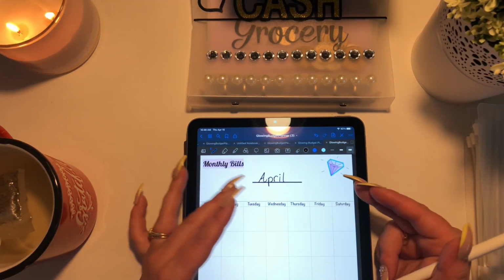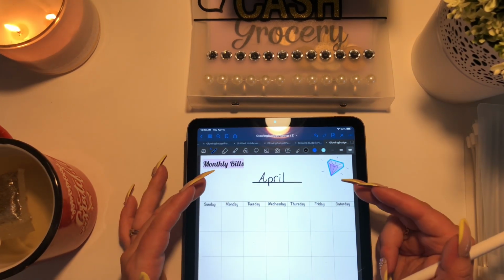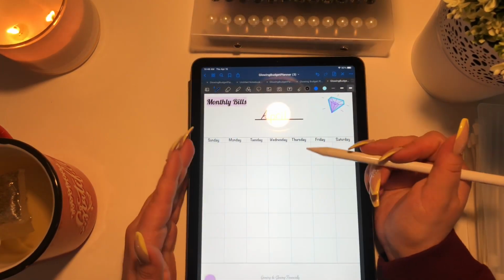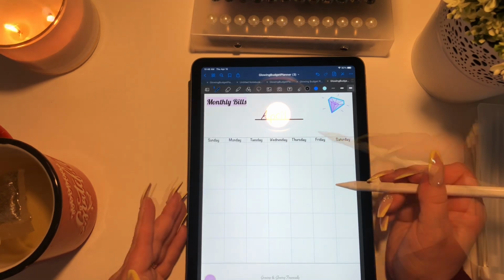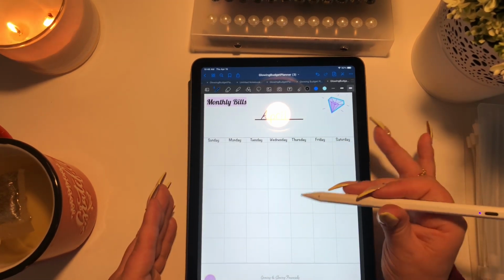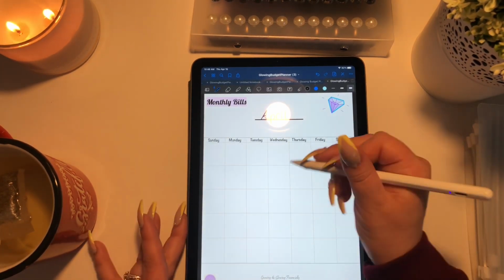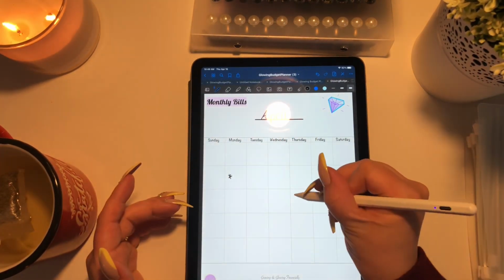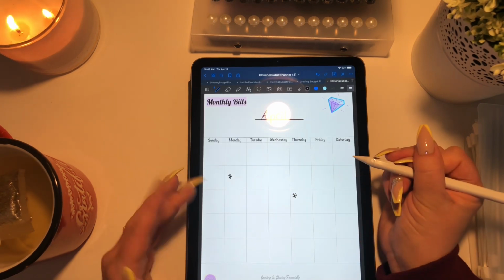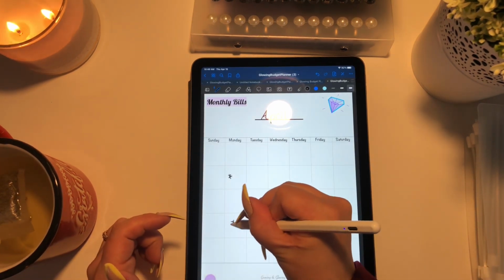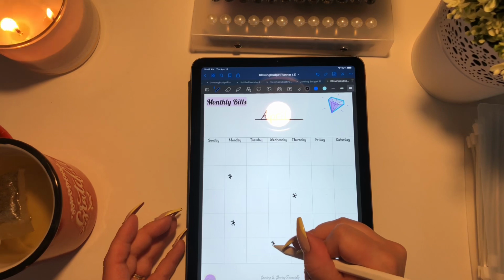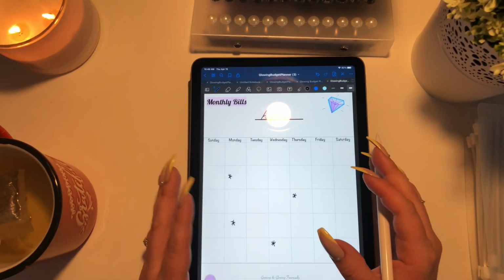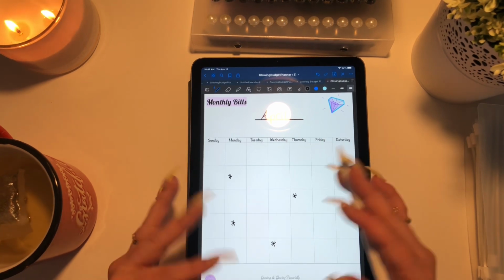So I keep track of all of my monthly expenses and bills, but keep that separate because it is all personal stuff. Say we're talking about this month, April. You're going to want to fill out every single time that you have a bill or an expense due. So for instance, say you had a water bill due here, you'll write it down with the amounts that are due. Say your mortgage or your rent was due at the end of the month, so you're going to write down all of your expenses that have to be paid, your bills, your rent, all of that.